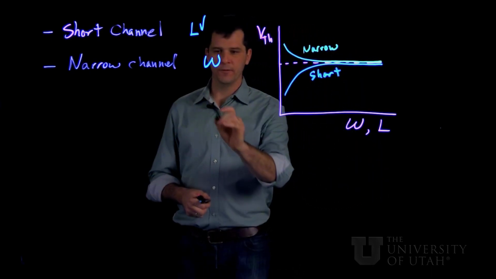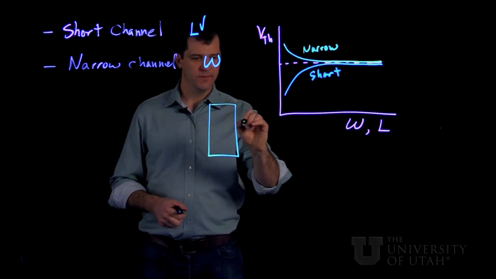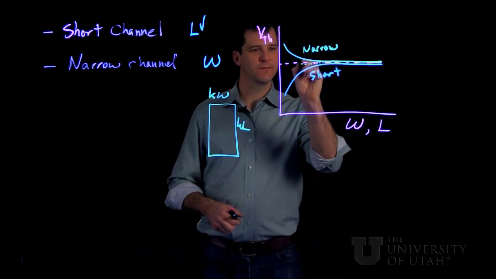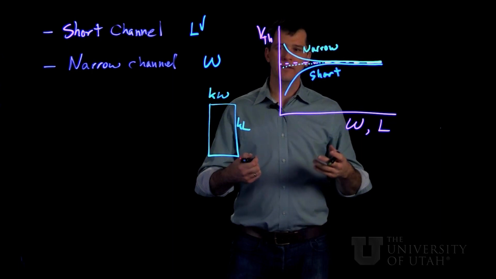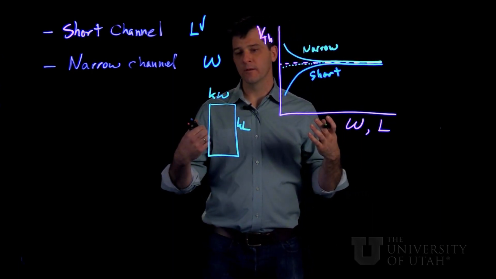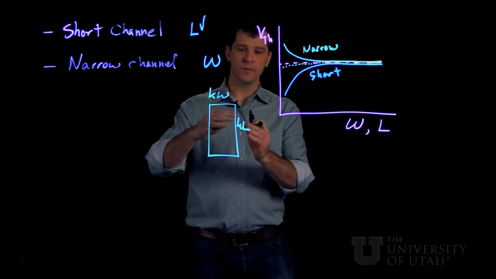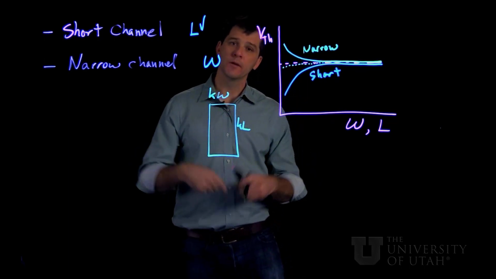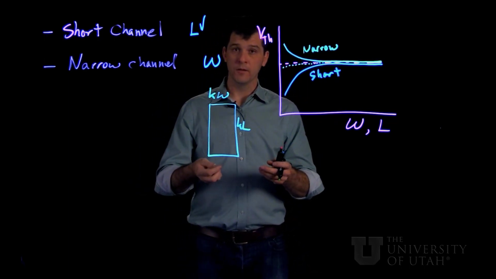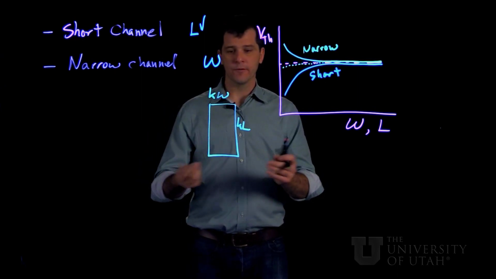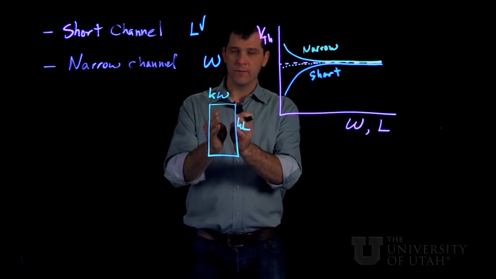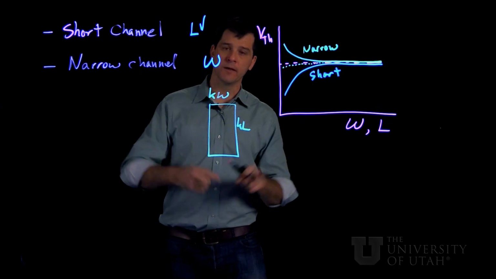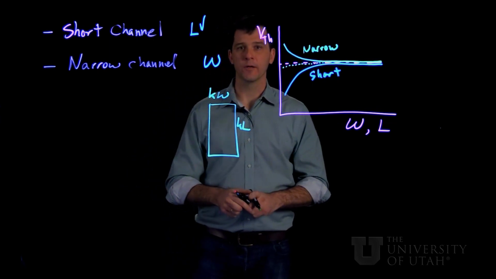So one consequence is that if you shrink both the L and W at the same rate, they tend to cancel. And you won't change your threshold voltage as much as you thought you would if you scale the total area instead of just the length or the width independently. So that's a nice thing, especially when we're talking about the motivation for scaling in the first place, which is to put more MOSFETs on the same area silicon wafer. So the area scaling cancels out each other and gives you a relatively constant threshold voltage.